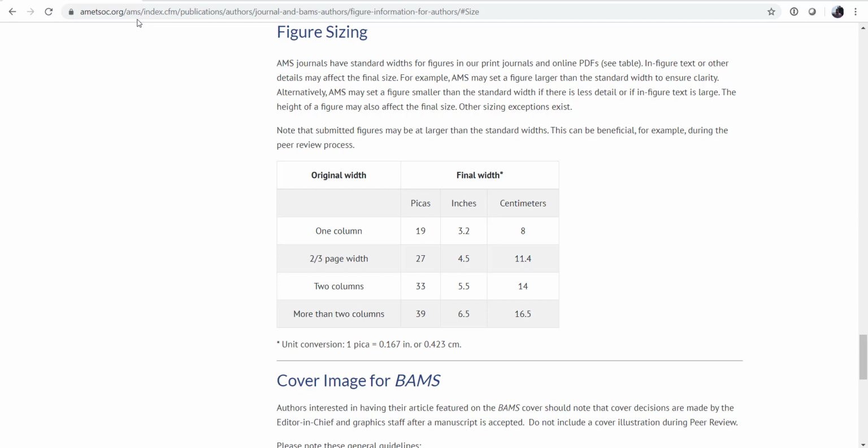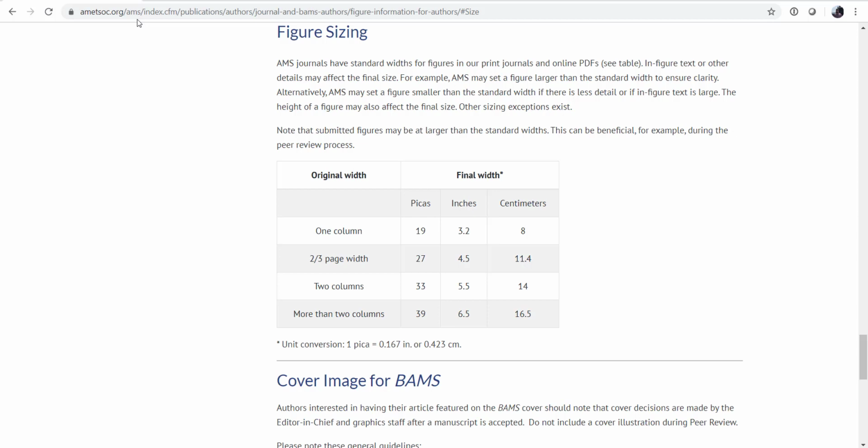This week I thought we would look at submitting figures to a journal, and there are many things to talk about when doing this, but the first one that gets so commonly overlooked is figure sizing. You might make your figure and tweak all of your font sizes, tweak the tick marks, have everything just like you want it, but then it has to be resized to fit the journal that you're submitting to, and suddenly everything goes sideways very quickly. So it's best to start looking at those things immediately when you're going to make your figure.